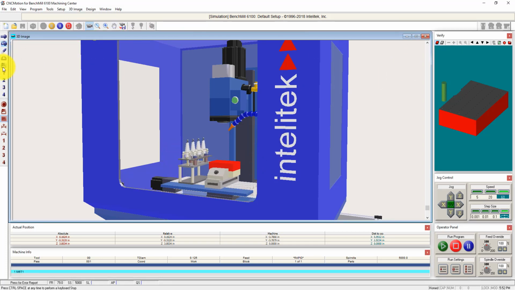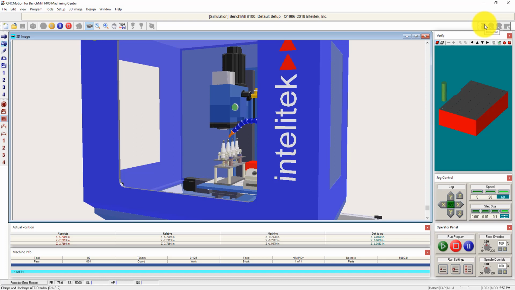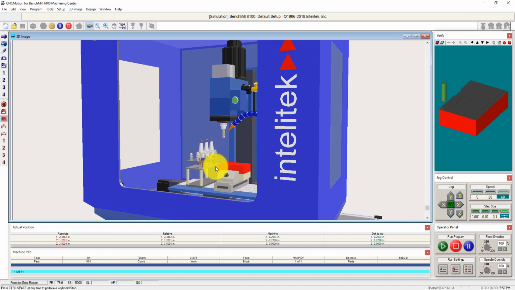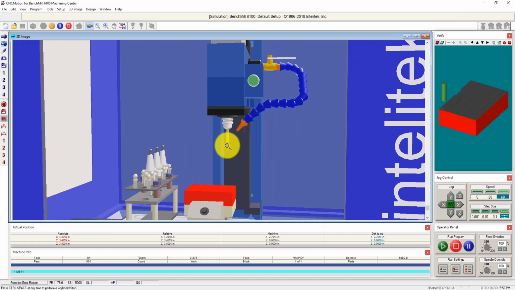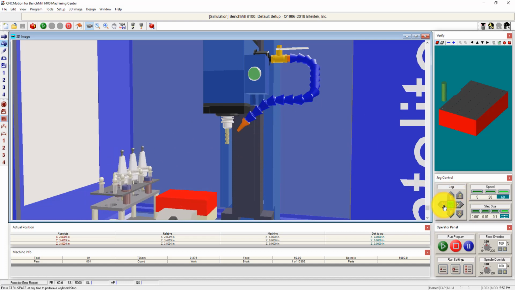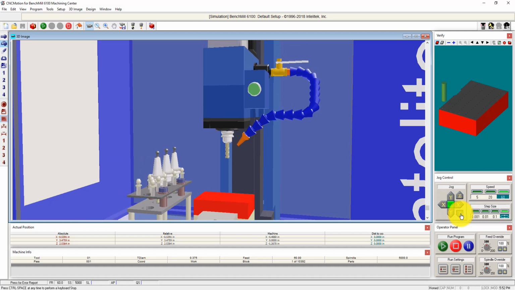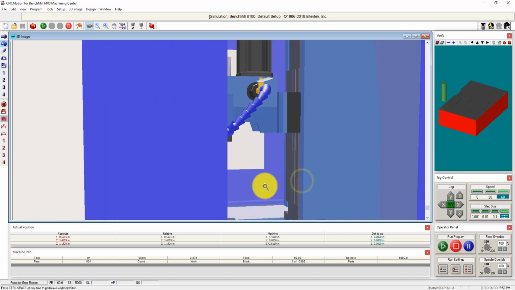Okay, so I just needed to toggle the door, which allowed me to toggle the drawbar. So we will pick up tool number 1 from station number 1, and set my 0. My 0 is going to be the top center for the part. So I'm going to jog over and down.